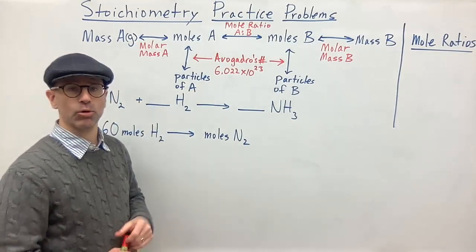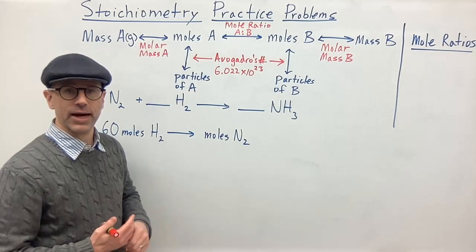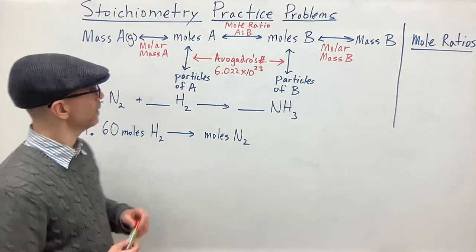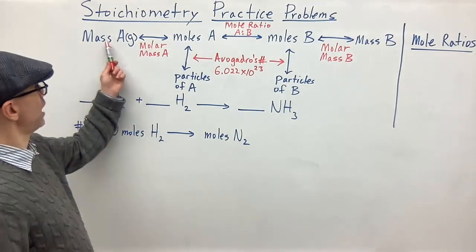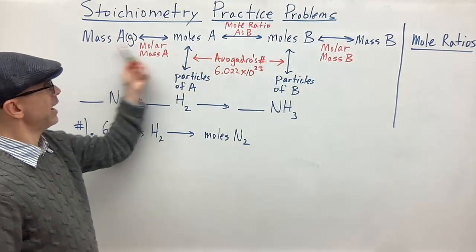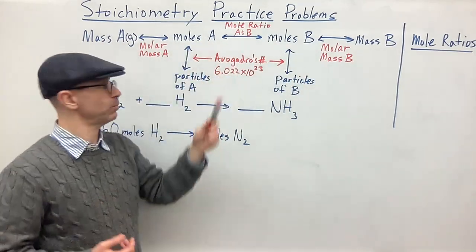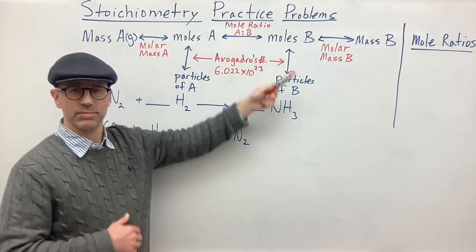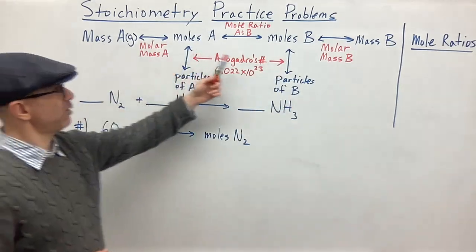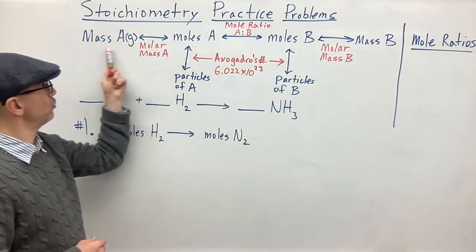conversion roadmap, the mole conversion roadmap, or what I call the chemistry conversion highway, if you will. In the conversion highway, this is your main road. This is the main highway here. And then conversions off of this will be side roads, if you will. So here, the main highway is this road right here.